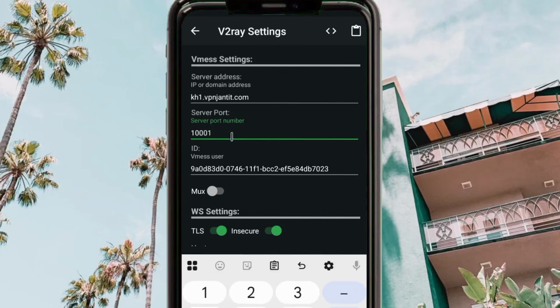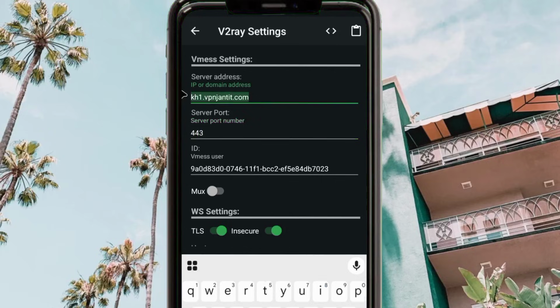You just change the port to 443, and also where you see IP, you put your country's SNI. If you don't have it, you can comment, then I'll show you how to get one. You put there your working SNI of your country.